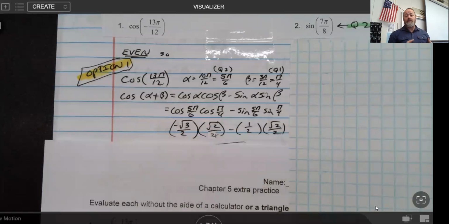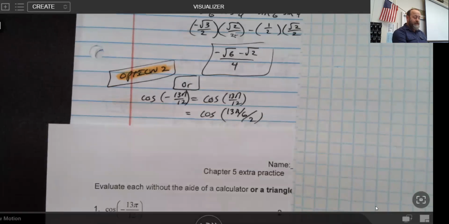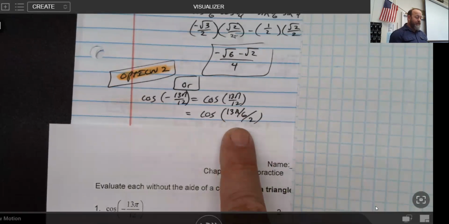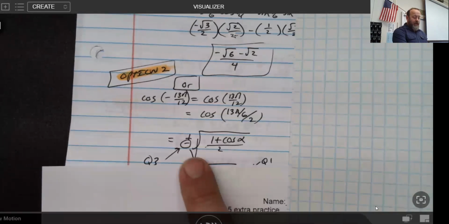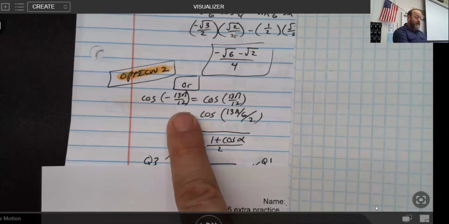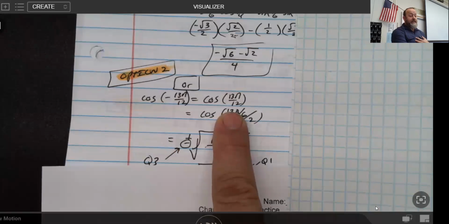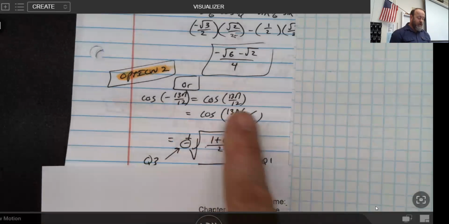Because pi over 12 could be done using a sum or difference, or it could be done with a half angle. So option number 2 is we could consider 13 twelfths as 13 pi over 6 cut in half. So again, writing my identity. Notice this is a little tricky because negative 13 twelfths is actually sitting in the second quadrant, and I know that the cosine in that second quadrant would be negative. And of course, if I made it a positive, it actually puts it in the third quadrant, which is why it says Q3, because rotating forward 13 twelfths is in the third quadrant.